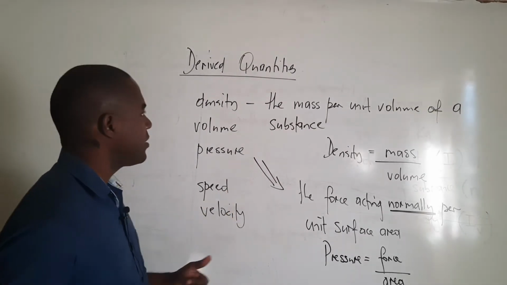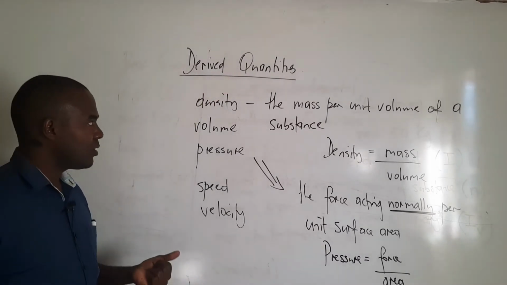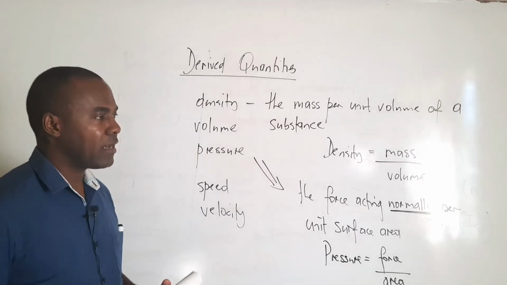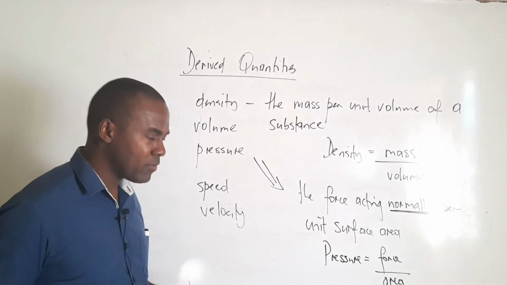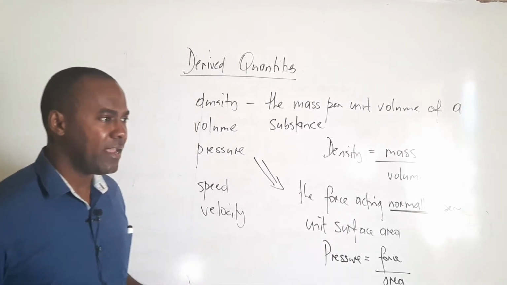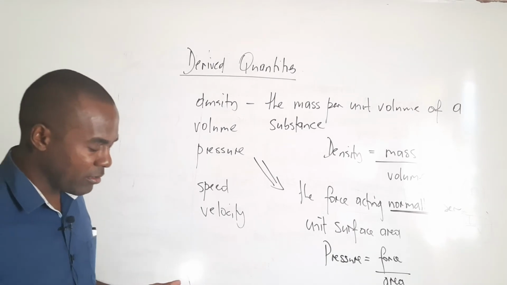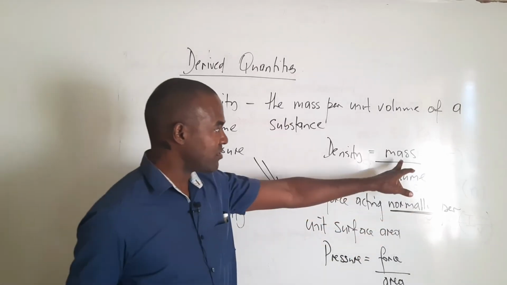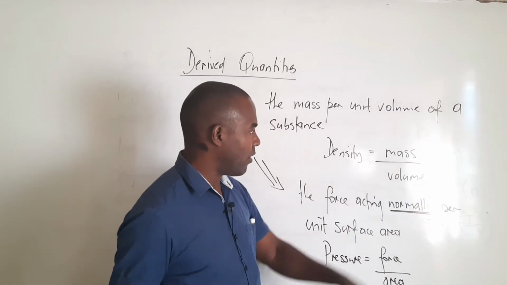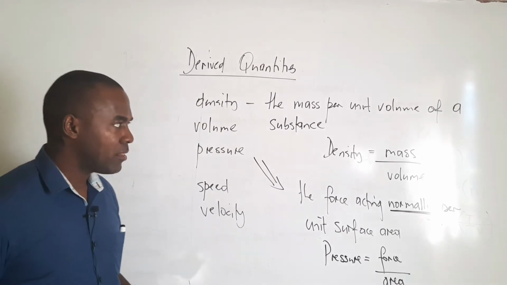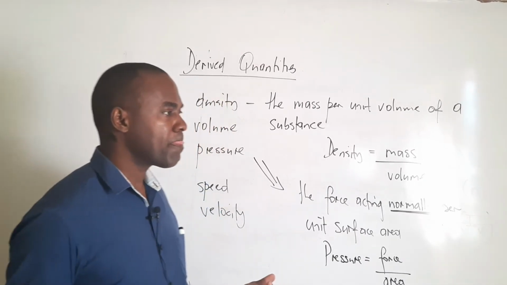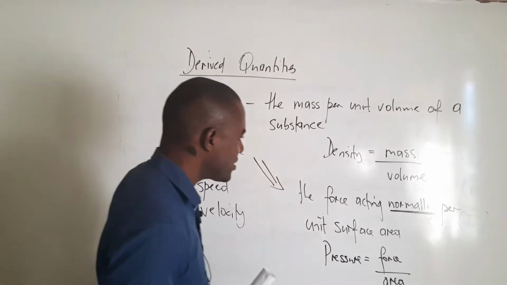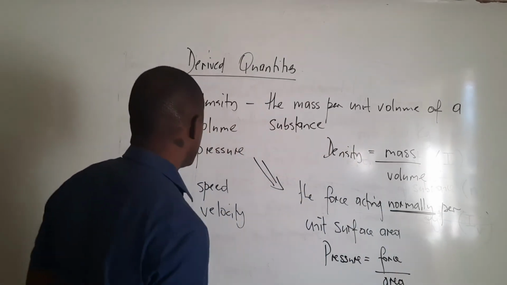So what we've covered is we looked at derived quantities. We said that derived quantities often have a definition, a worded statement, and they also can be expressed in terms of a defining equation, which will allow you to calculate the value of a particular physical quantity. So for instance, if you want to find the density of a particular substance, and we have the mass of substance present, and we have the volume of the substance present, then we should be able to calculate the density of the substance. So now let's talk about the units of some of these derived quantities, and I'll leave these on the board.